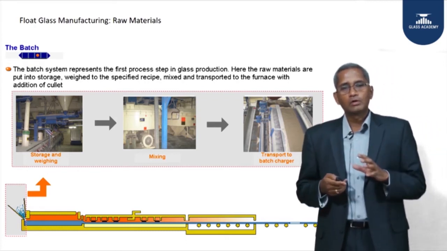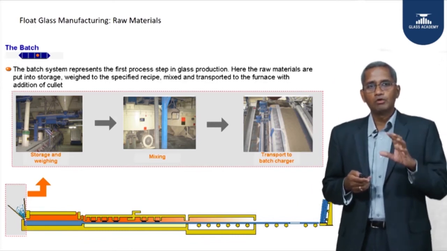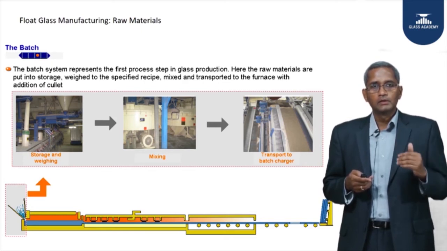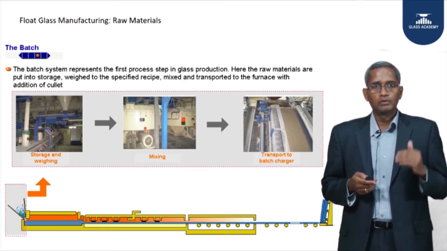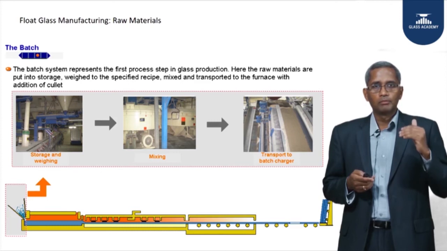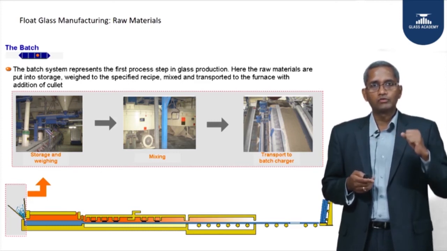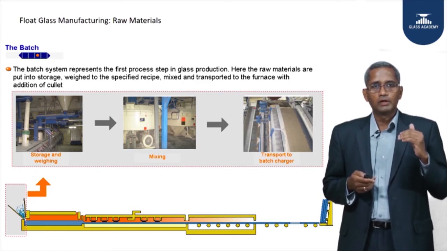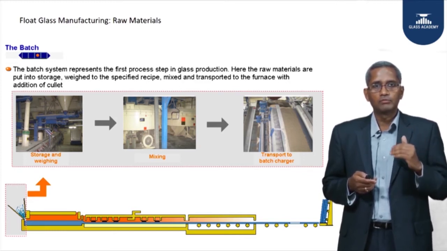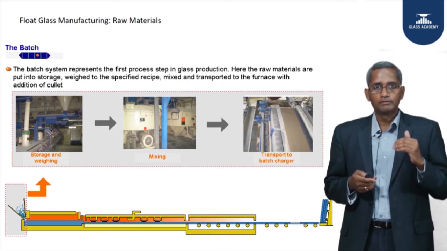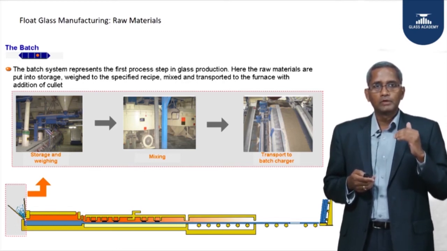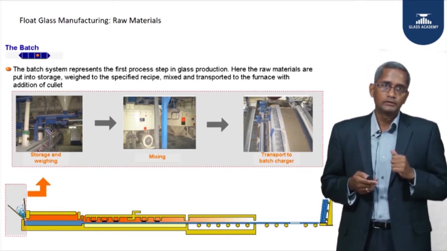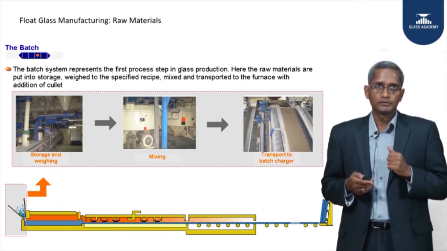So we add these small colorant components to the main components, which once again I repeat: the glass former silica, and the flux to reduce the melting point, soda in the form of soda ash, and to give the stability and strength required to the glass, CaCO3, MgCO3 and alumina, we add it in the form of limestone, dolomite and feldspar. And then to get this refining process done efficiently, we add the refining agent, which is sodium sulfate.